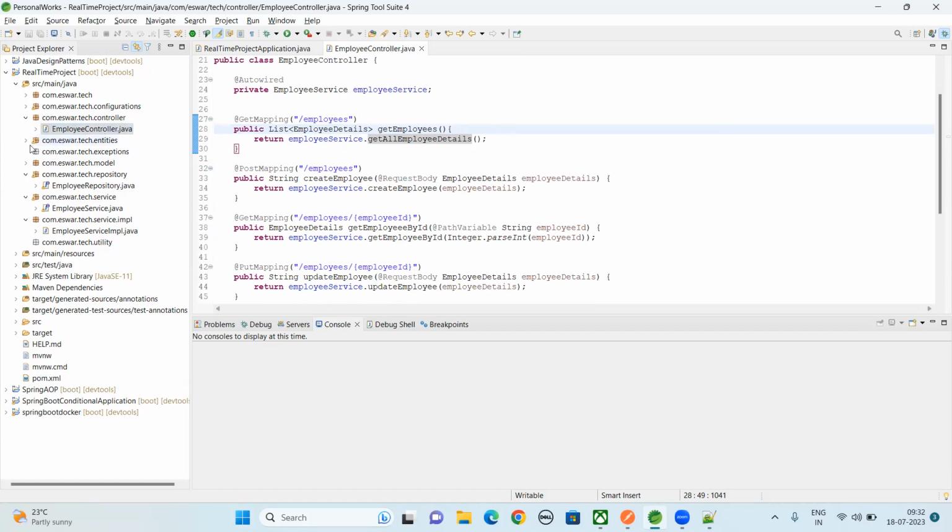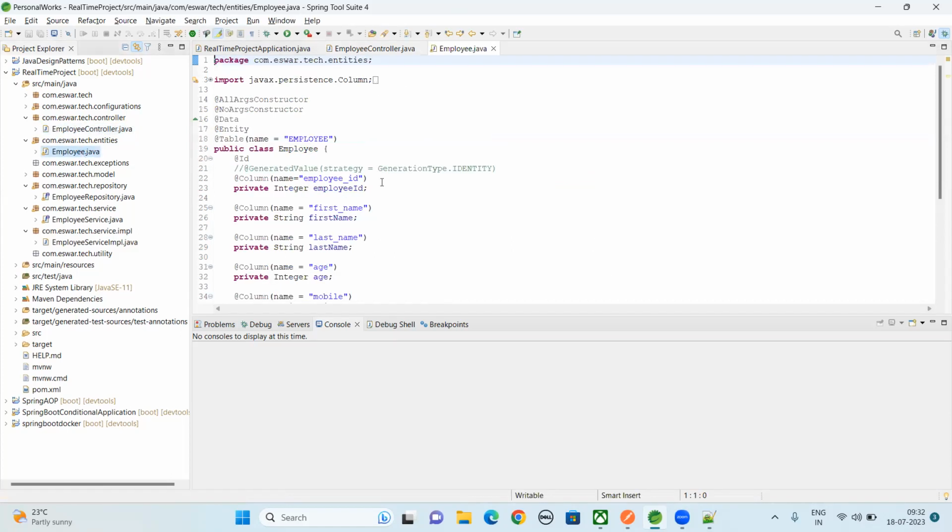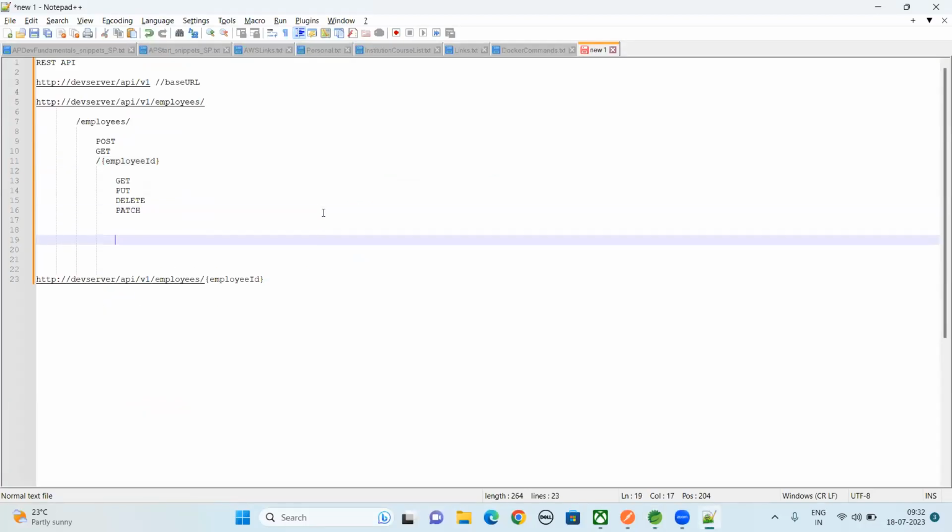Now, entities. In real-time scenarios, you will have entities. What are entities? They come from an ORM tool. It comes when you are using an ORM. What is this ORM? ORM stands for Object Relational Mapping.